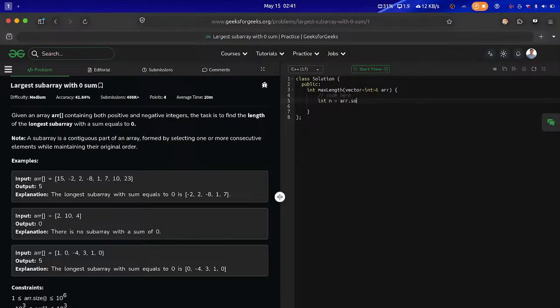Array dot size. Sum equals to 0, answer equals to 0. Unordered map, int comma int. For int i equals to 0, i less than n, i plus plus.